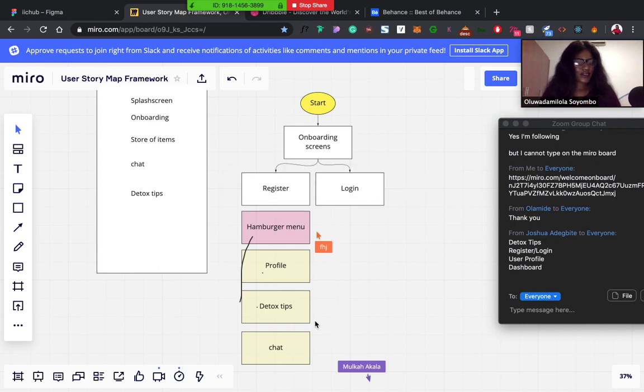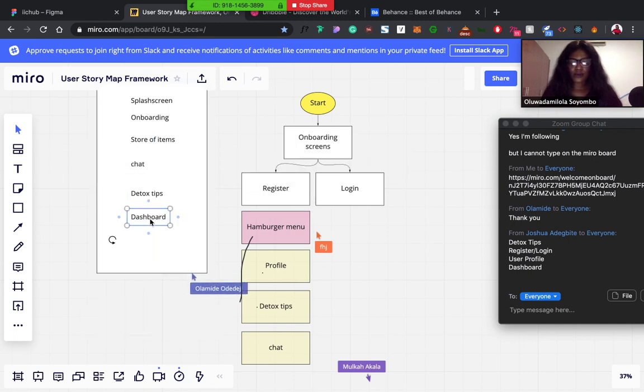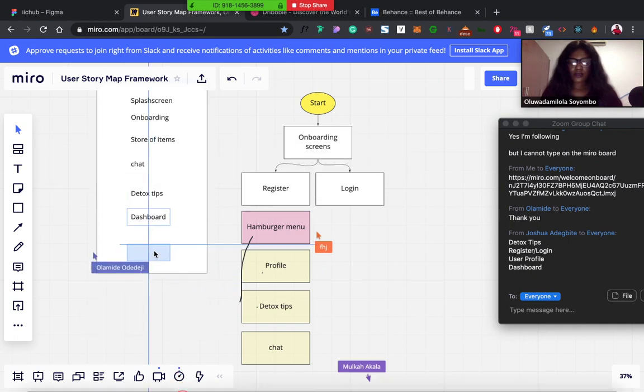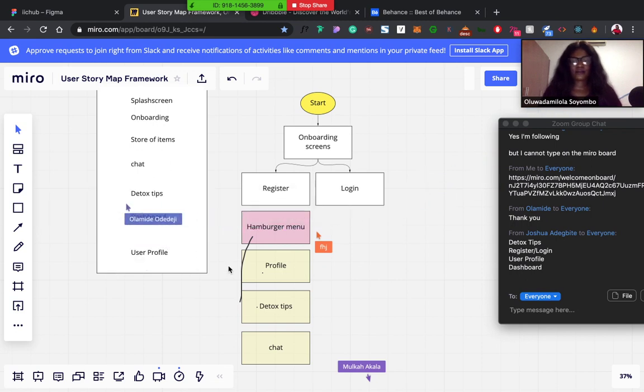When I log in or register: user dashboard, user profile. Don't worry, I'll just be editing this. I believe you should be able to type on my board, it's an edit access, so I really don't know why it's not allowing you to type. But no worries, we're going to do this together.